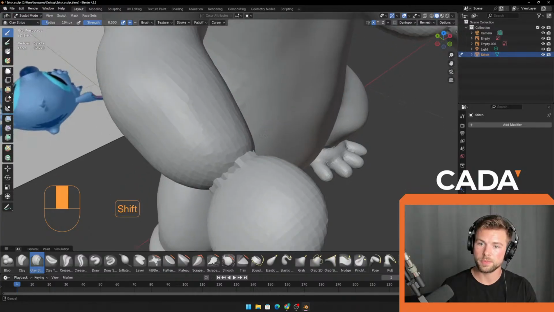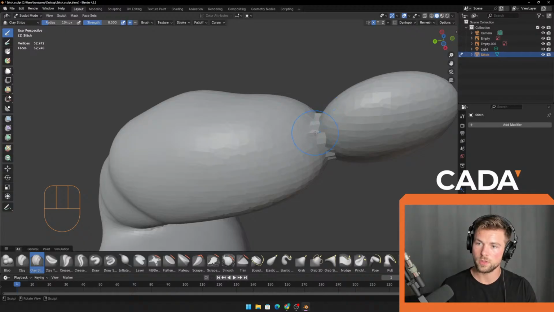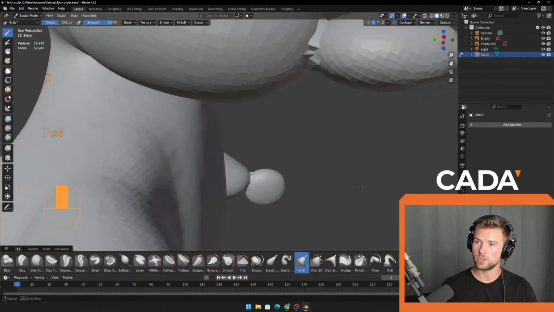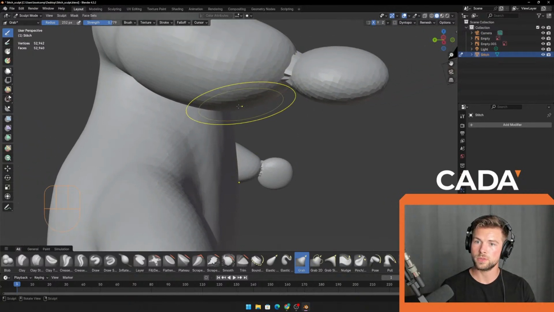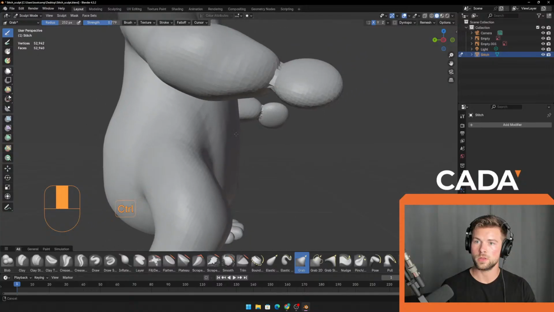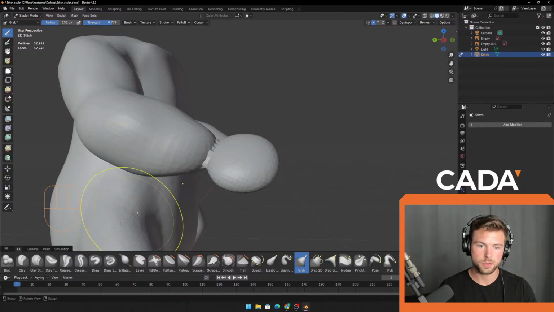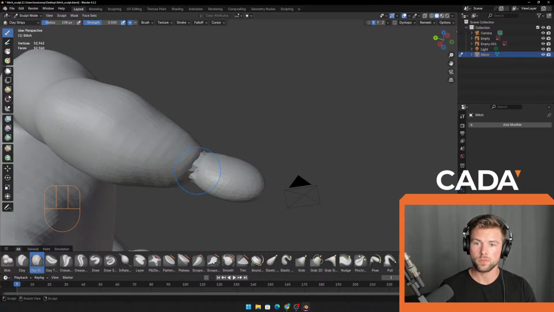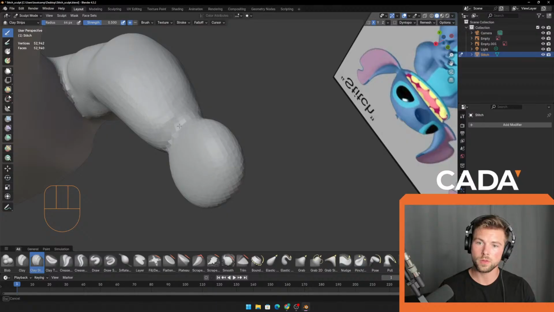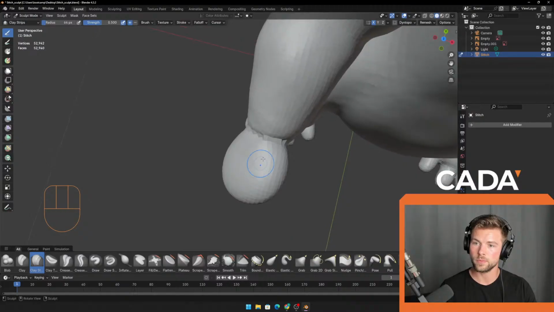Okay, next up is the wrist here. So I will just G. I'm gonna squash these two together a bit because it's a bit much for this. And this bit down here. And then I'm gonna do this. Gonna make them look like they actually belong together. Like this.